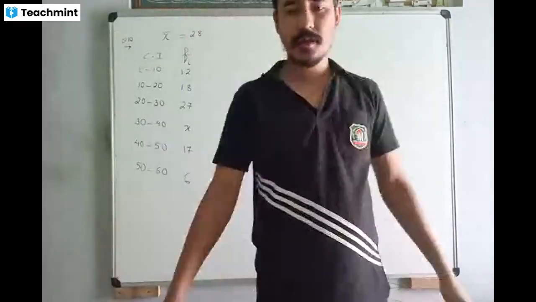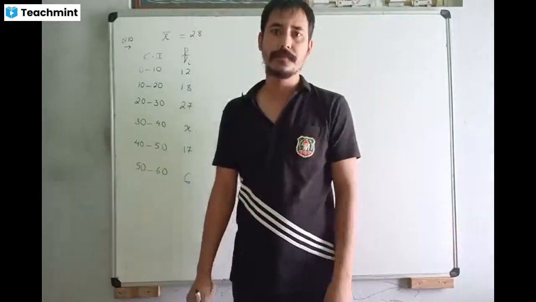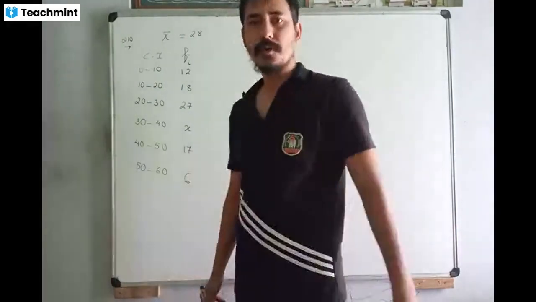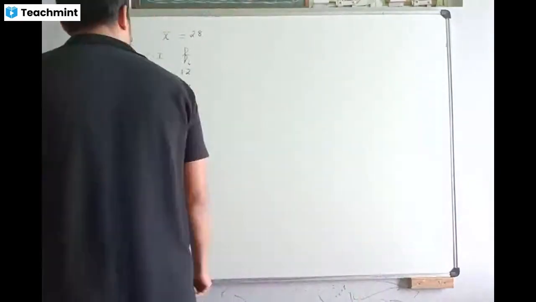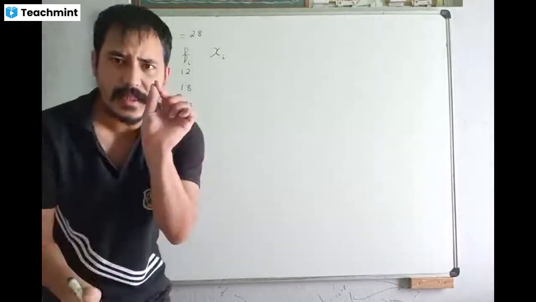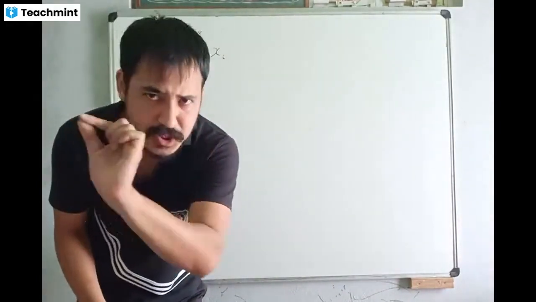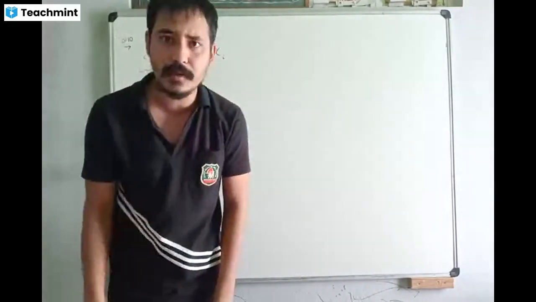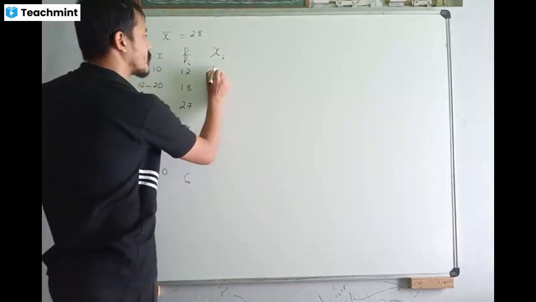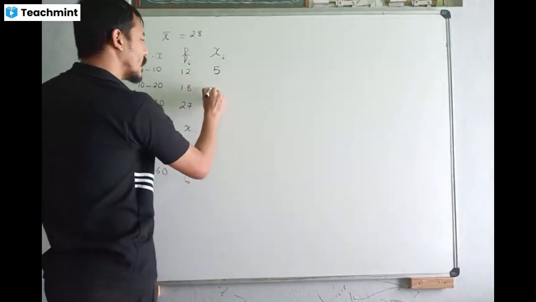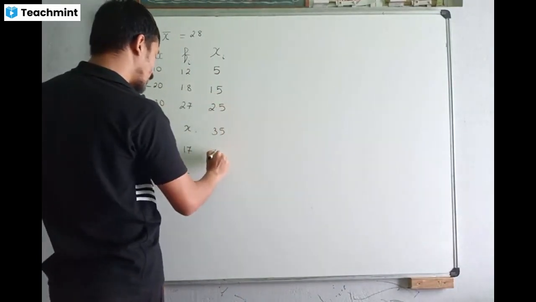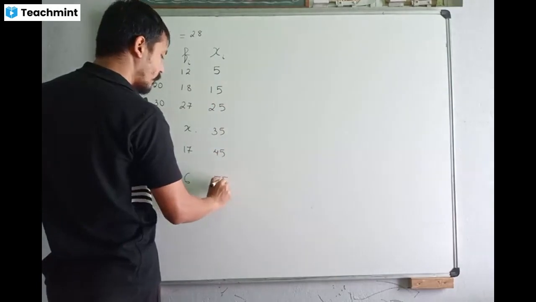Now, we can do this question in different ways. Step deviation method, direct method. Everyone prefers direct method because it's easy. So I'm going to show you how to work on it by direct method. In direct method, you find out the mid value. Mid value is the center value of the group. In each group, you will have one center value. That is known as mid value. 0 to 10 is 5. 10 to 20, center is 15, center is 25, center is 35, center is 45, center is 55.